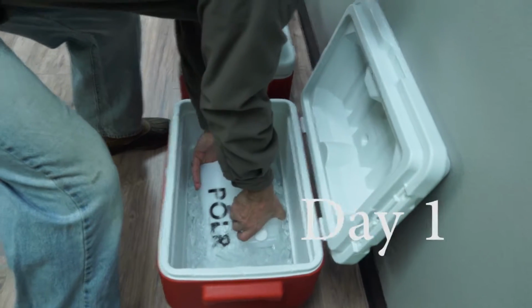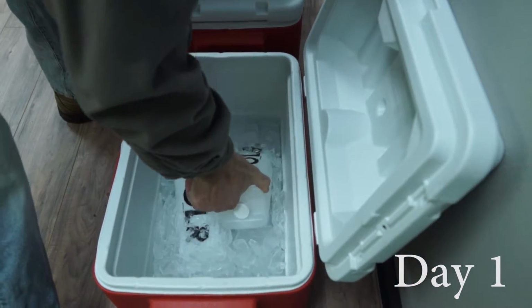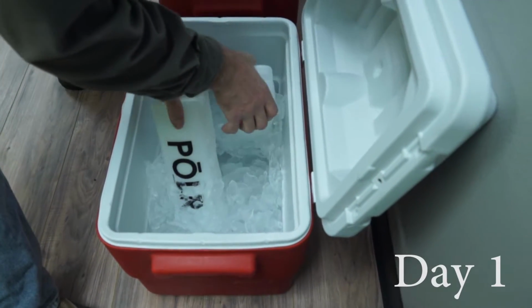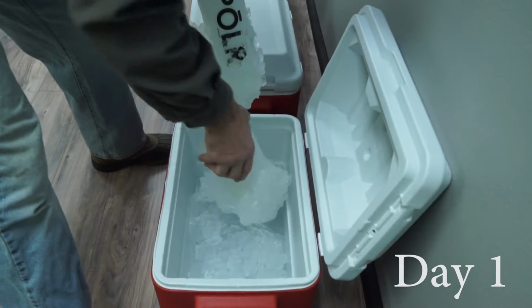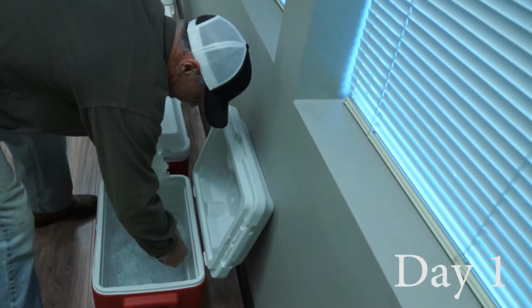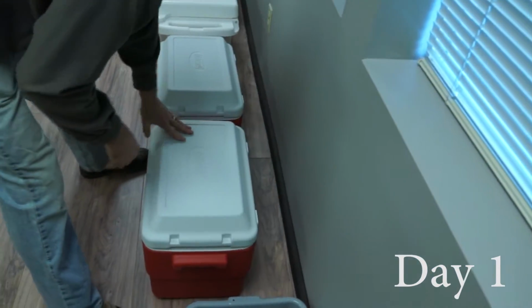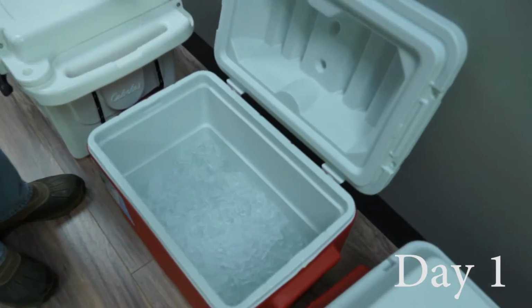So, wow, weird. I guess it's safe to assume that's a little colder than ice. Wow, trippy. Okay, so there's that. Super cool.